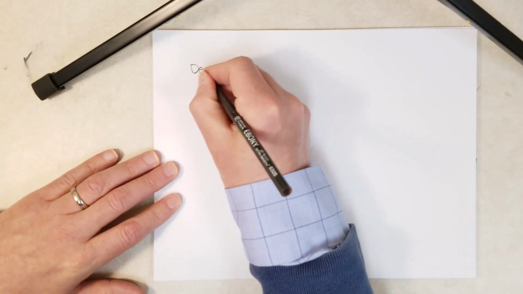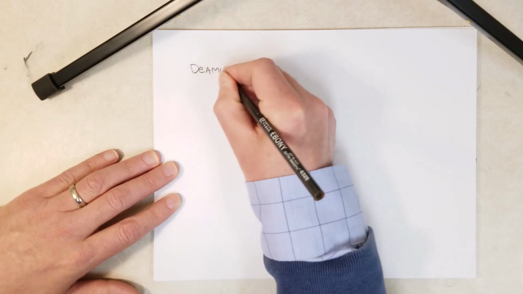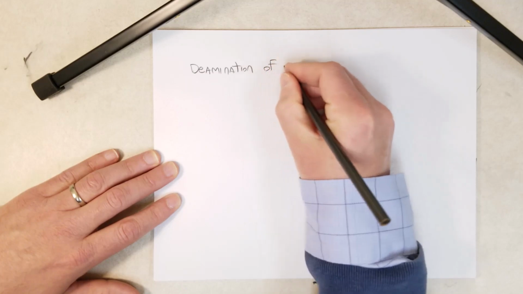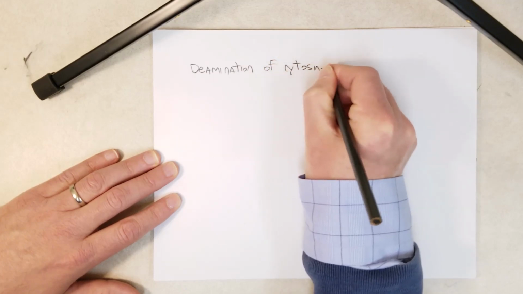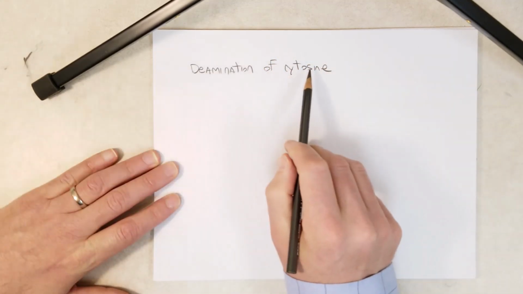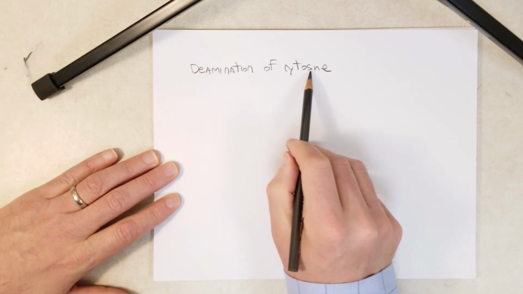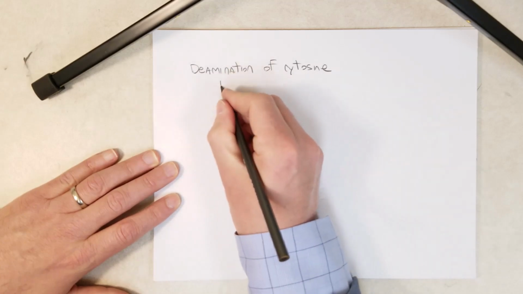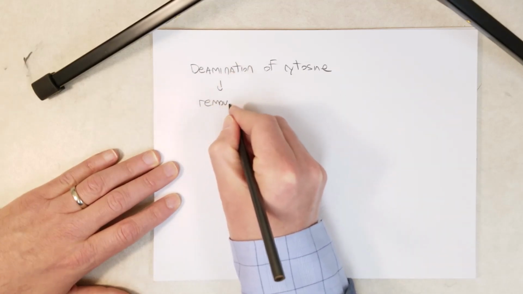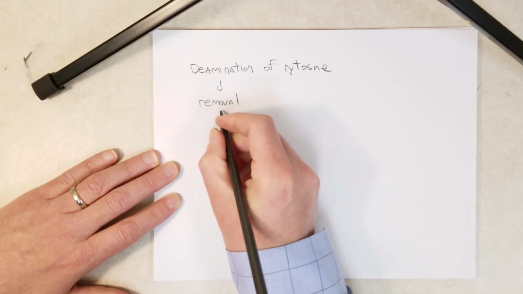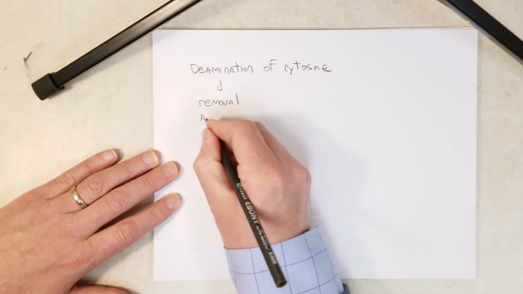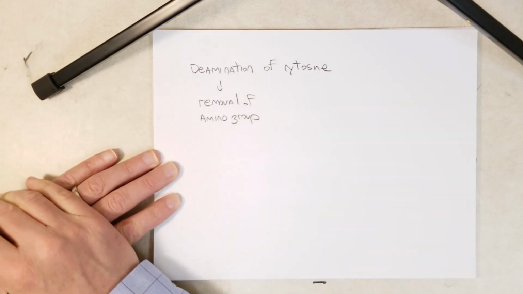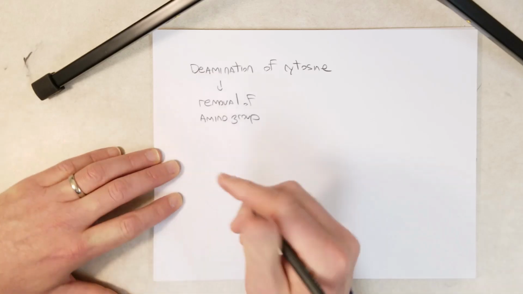Another common type of spontaneous mutation is a result of deamination of cytosine. So this is just the nature of cytosine, that the nature of its structure leads to it often reacting with water to be deaminated. And what does deamination mean? So deamination is the removal of an amino group from a molecule. So, what's an amino group?